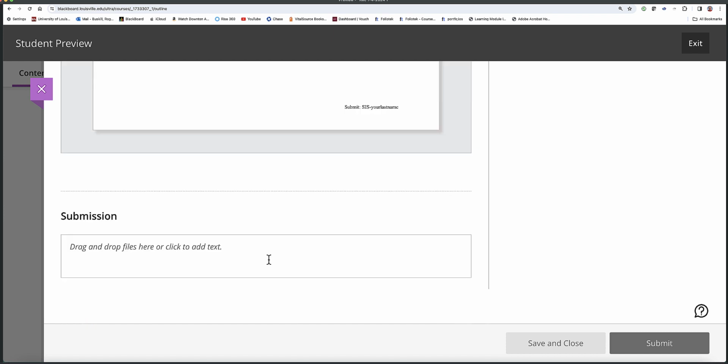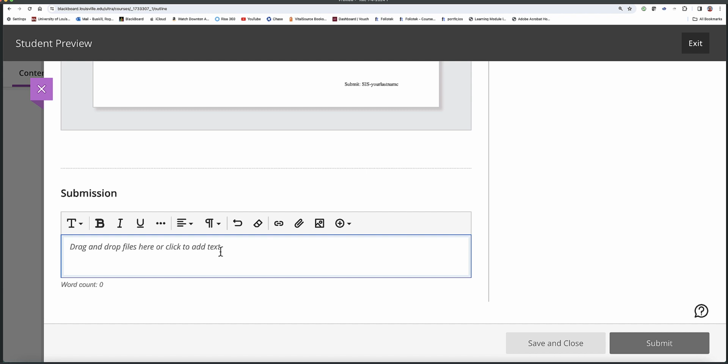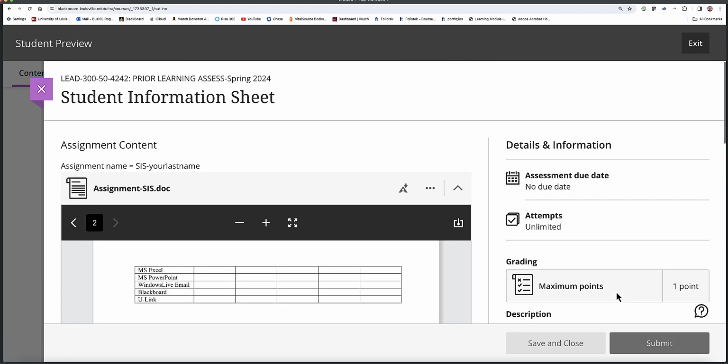And this is the actual document right here. In other words, you're going to fill out some pertinent information here and then some of your experience. I'm not going to go through the entire document, but that's personal information about yourself. When you complete that, you will drag it from your computer drive to right here. That's all you'll need to do.